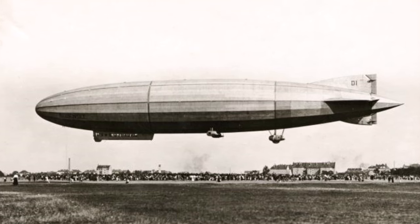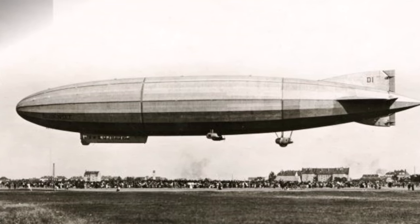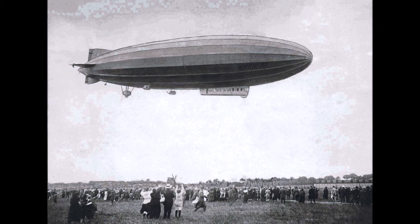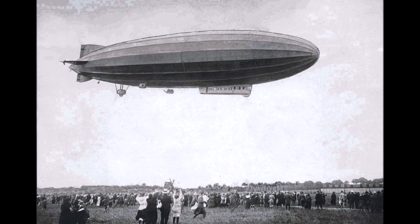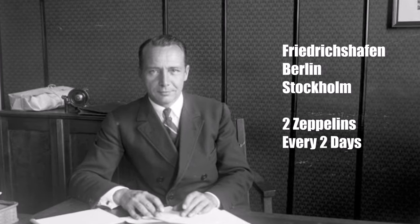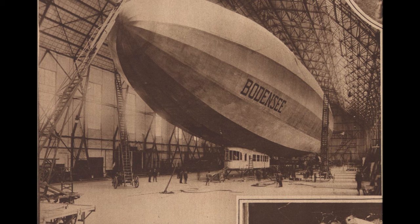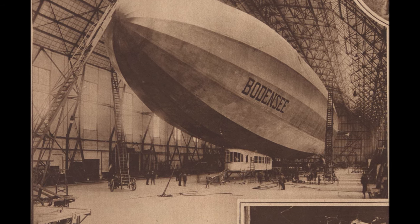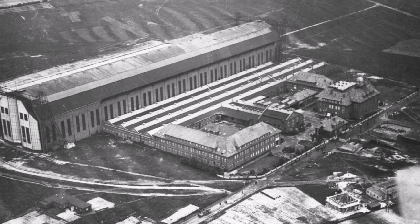During its service time, on 8th October 1919, LZ-120 did a demonstration flight from Berlin to Stockholm. Sweden had stayed neutral in the war and maintained friendly relationships with Germany. The impressive arrival led Sweden to want a regular service, and the Swedish government even provided a budget to install an airship base. Captain Lehmann was sent to Sweden in July 1920 to consult them, and they agreed on a regular service between Friedrichshafen, Berlin, and Stockholm with two airships every two days — a 50-50 split between Germany and Sweden. Sweden would have ordered a new Zeppelin with 32,000 cubic meters gas volume, while the Zeppelin hangar company would have built a hangar in Stockholm.